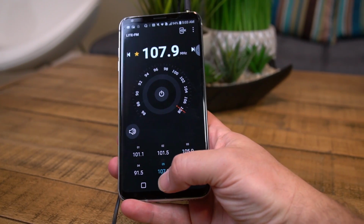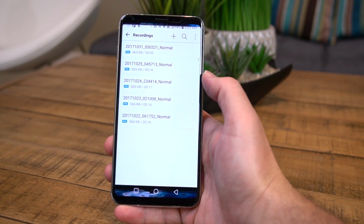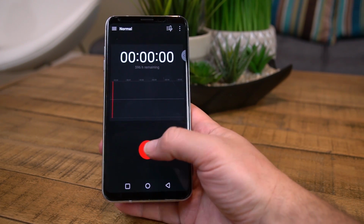The V30 also has really good recording quality, has multiple microphones to screen out background noise, and it has a recorder app to make high quality voice recordings.